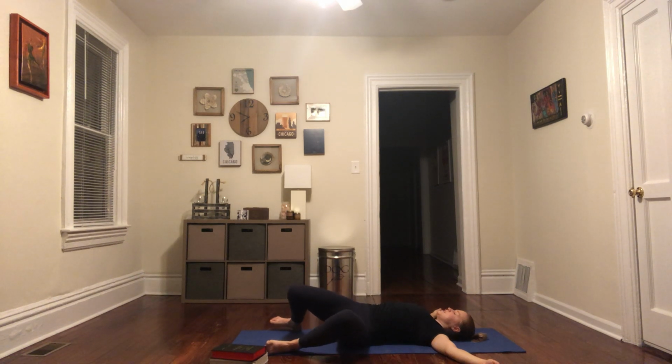Come back to the center. Use those abdominals. One last time, hug your knees into your chest, pulling the nose towards the knees. Giving yourself a gentle hug. Release out into your final Shavasana.